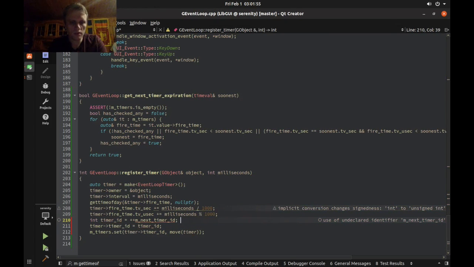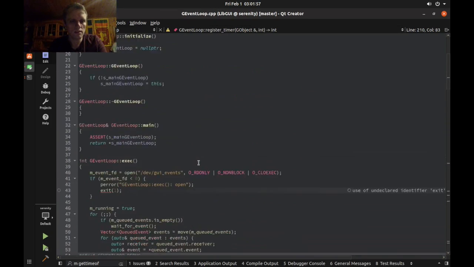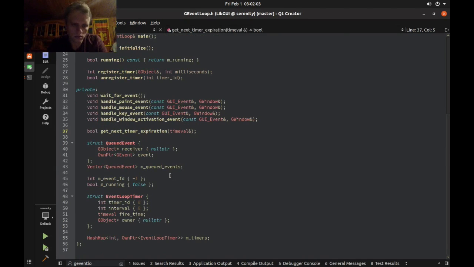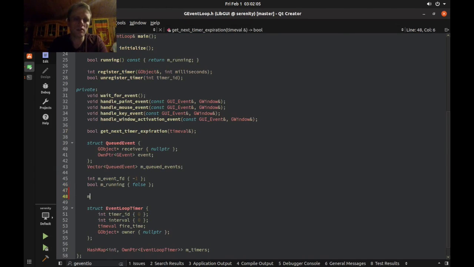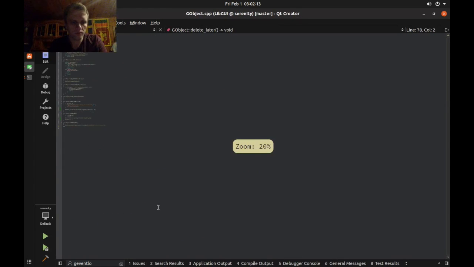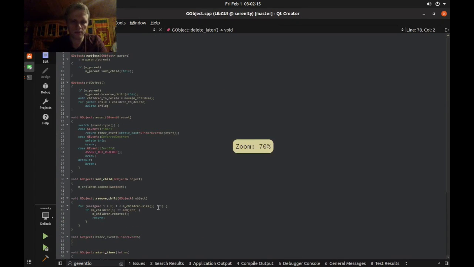Let's put that out here. And have to initialize that. Actually, we can just put that in the event loop.h. Okay. Say int and next timer ID. Start with 1. Oops, what the heck?